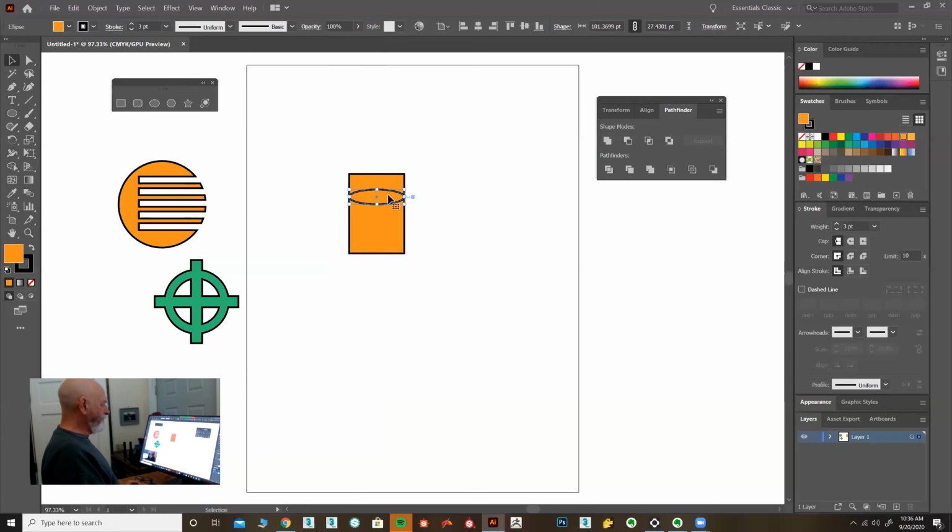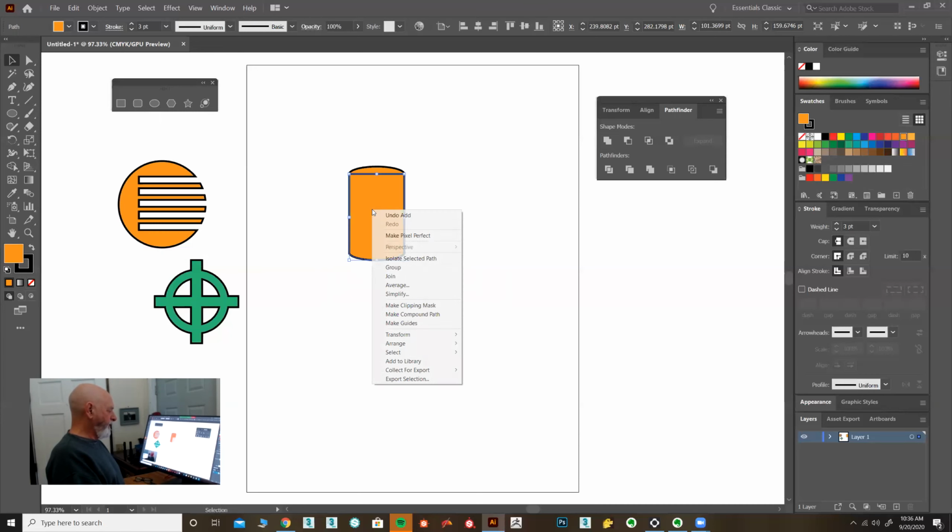I think that works. And I'll put one up at the top. Okay, and then one down. Then I'm holding down Shift and Alt to constrain and copy. Put one at the bottom. All right, so if I want to make a cylinder, all I've got to do is select these bottom two things and unite. Okay, and then Arrange, Send to Back.